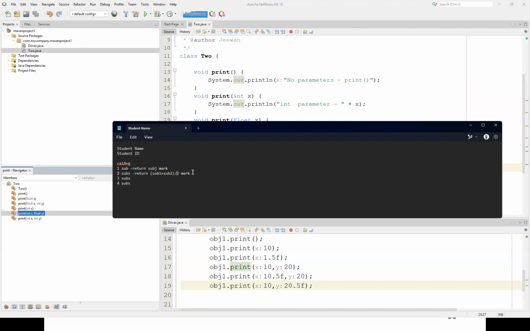For three subjects, return subject 1 plus subject 2 plus subject 3 divided by 3.